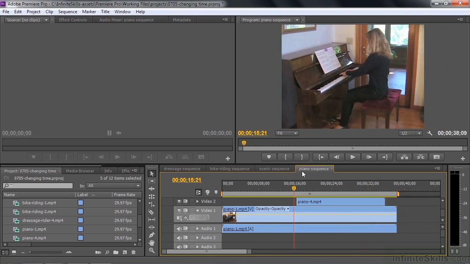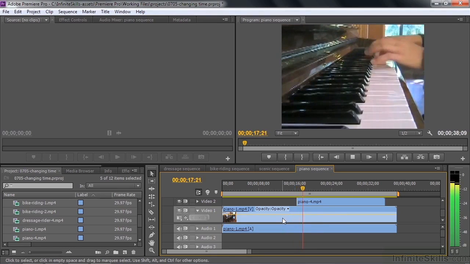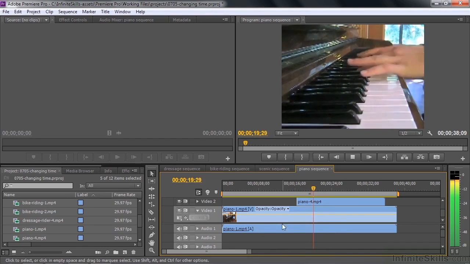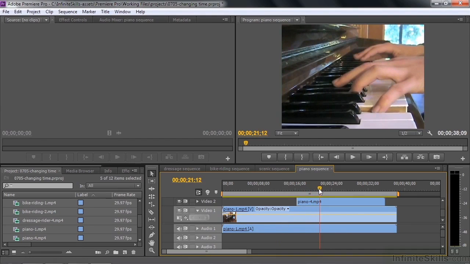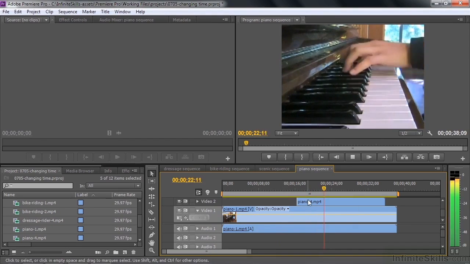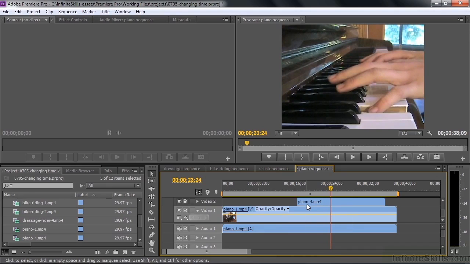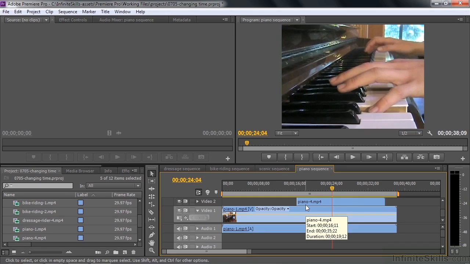Okay, so here we are in this piano sequence. And remember the little issue we had with this one? Her timing was just a little bit off the second time I shot this. Let's just watch her left hand here and see where it hits the bass note relative to when we hear the bass note. Just not quite right there. The next one, you see her pushing it down, but you don't hear the note yet. Then you hear it just moments later. So she's playing here just slightly faster than she played in the original clip down here.